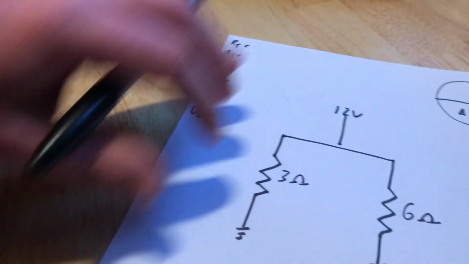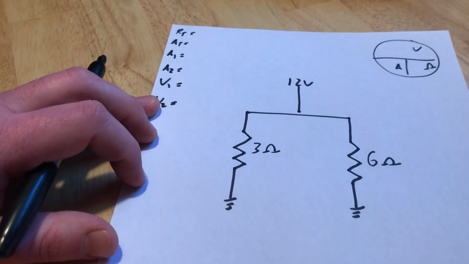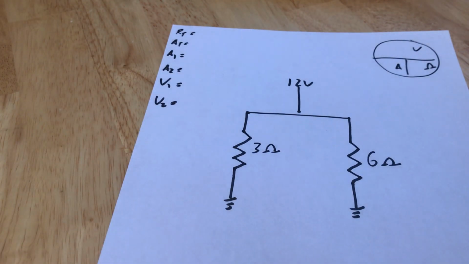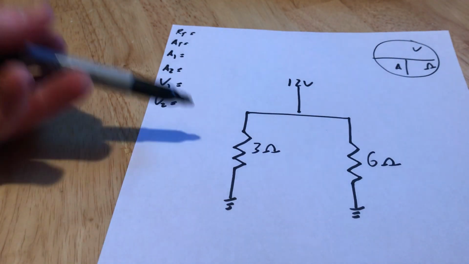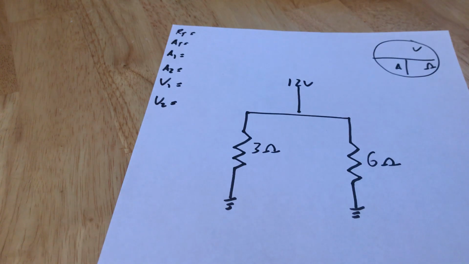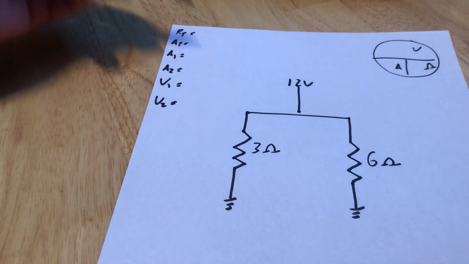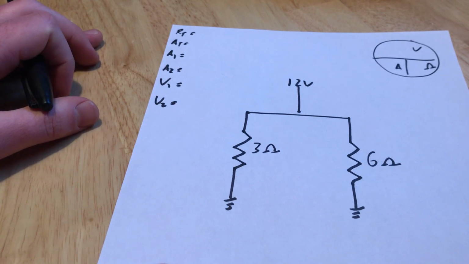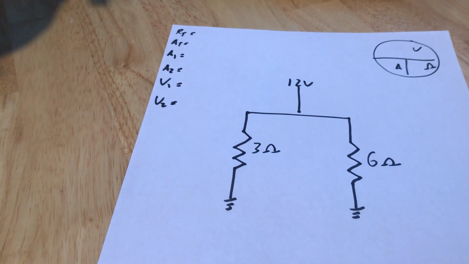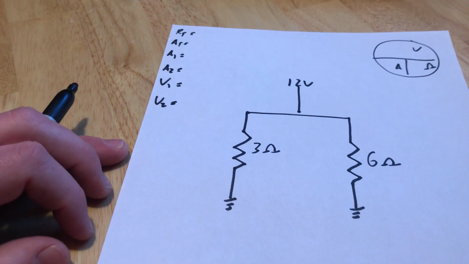Let's make this a bit more exciting now. Now we have a parallel circuit with 2 legs of different resistance. So, I mean, what more could you possibly ask for in life? What do you think I'm going to do first? Give you time to think about it. Then more time than what you wanted me to give you to think about it. And then I'm going to tell you we're going to do total circuit resistance.